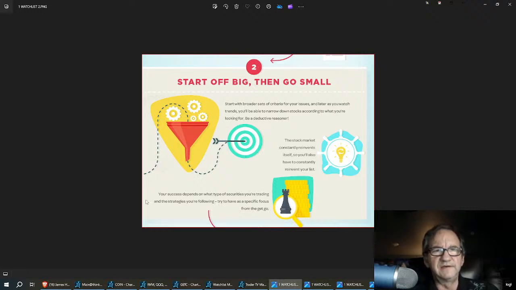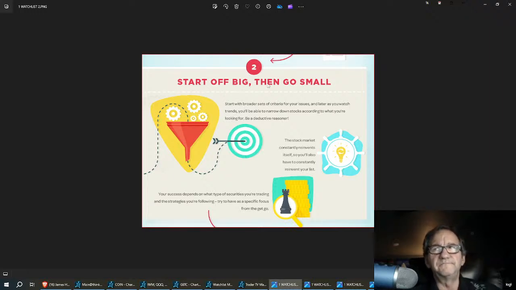So make each watch list fit a strategy, like maybe the 9 EMA crosses the 21. Set up a scan, and then create that watch list early in the morning, say. Or maybe you have a watch list that's just all about upgrades for that day. You go to your upgrade scan, and you see what stocks have been upgraded today, and why they were upgraded. Are they overpumped? Is there real good news to justify the upgrade? Or is it just a price increase and some fat cat trying to pump his trade?